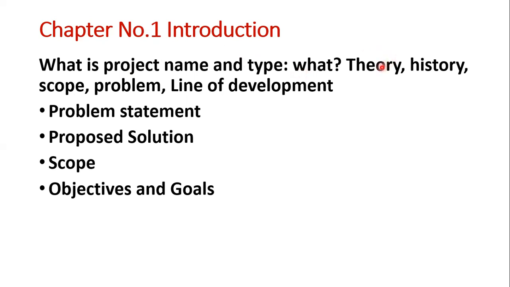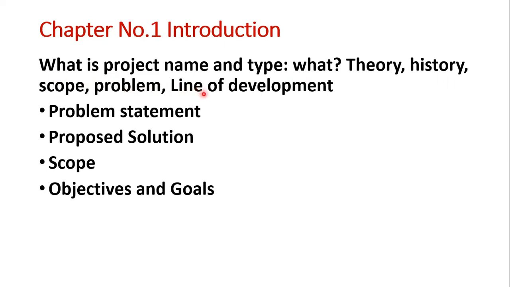Fine. Number 2, theory. These are the common points that we should include. Theory means what type of application it is. Is it a management application? Is it some social application? Is it some mathematical tool? Whatsoever. So try to explore it. History means that you should give 1 or 2 lines on since when such applications started coming into being, and what the earliest applications were. Then the scope of your application: why such applications are designed and why this application has been designed.